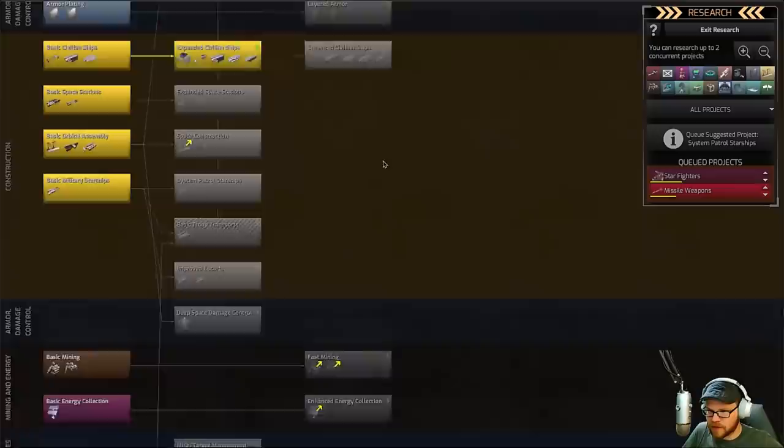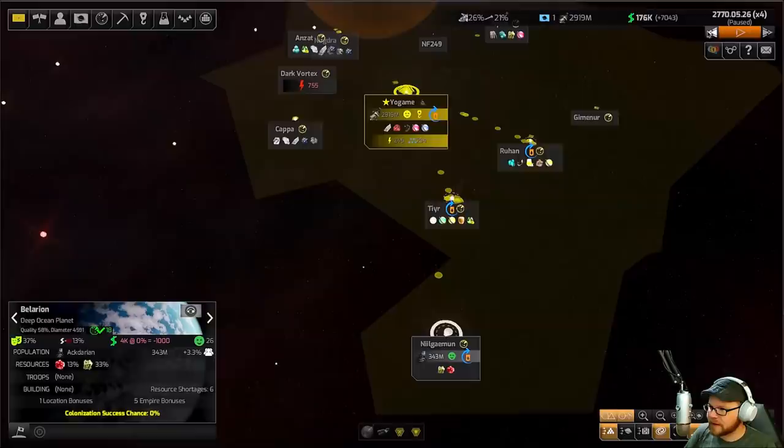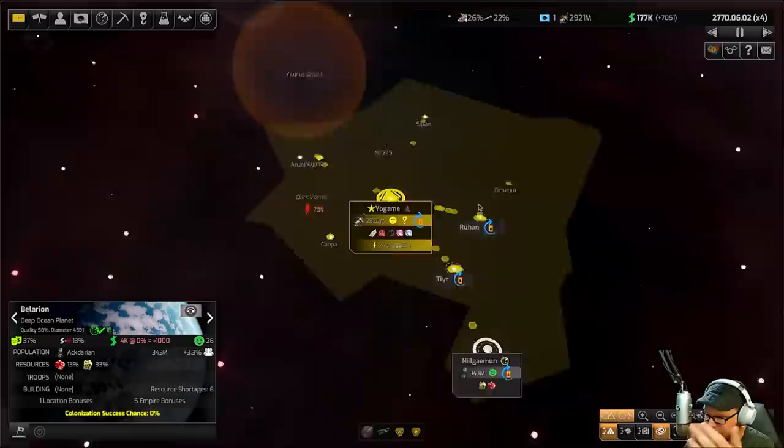Okay, you know what? We do want the boarding. Add that in. And then I want the, what was it? Basic troop. I guess we get it afterwards. Once we get the boarding, then we'll get that one. And then we're going to go take that. We're going to live there. Why should they be living there? It seems like we should be living there, as far as I see it.